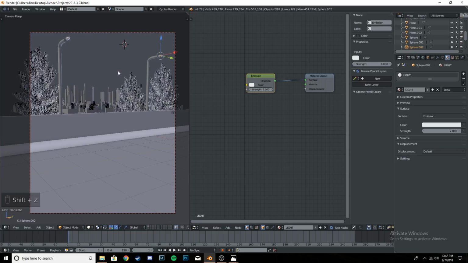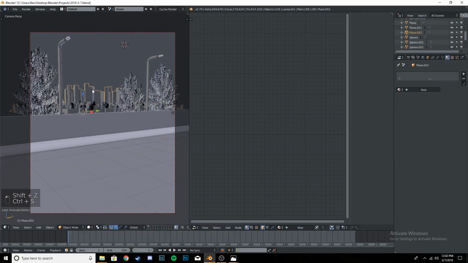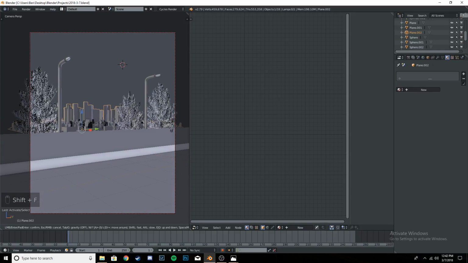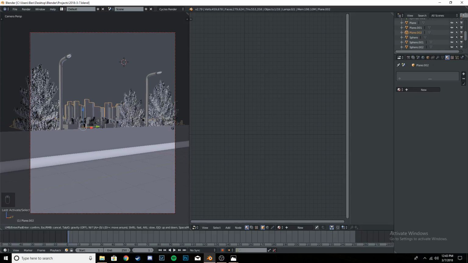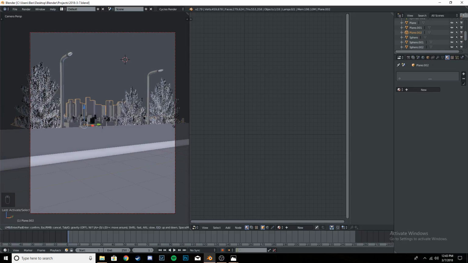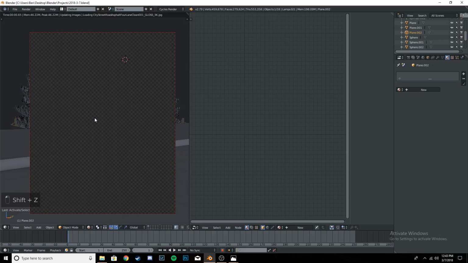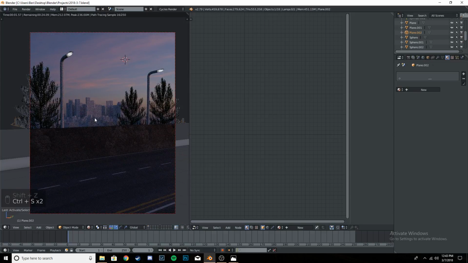So, now, one of my favorite parts to come close to wrapping things up, I suppose. Even though I could have done so much more with the scene to make it more realistic, right? I could have done a lot more. But, what are we going to do? First, I'm actually going to move the camera view up a little bit, so the city's a little more centered, I suppose. Something like that. See what it looks like. And, boom, look at that.